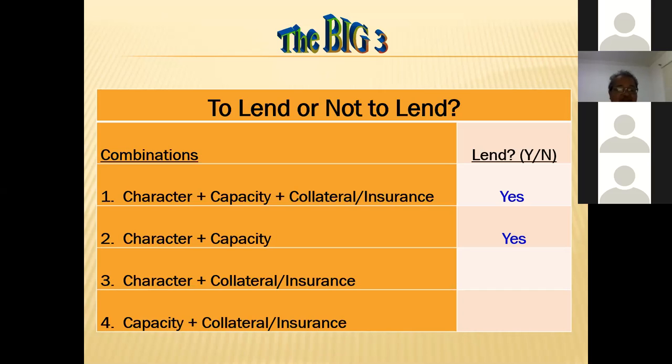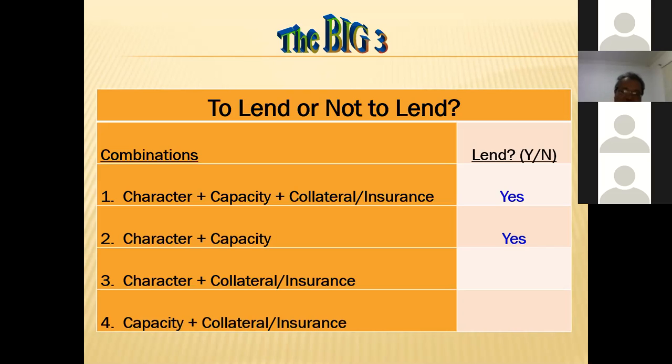What if they have good character, but they have no capacity or limited capacity to pay, but they have plenty of collateral? No. But the collateral is held in the event that they can't pay, so yes? But that means we're lending to somebody who we know can't pay and we're holding their collateral. That's ill intent. It doesn't make sense. If we know they can't pay, why did we lend to them in the first place?